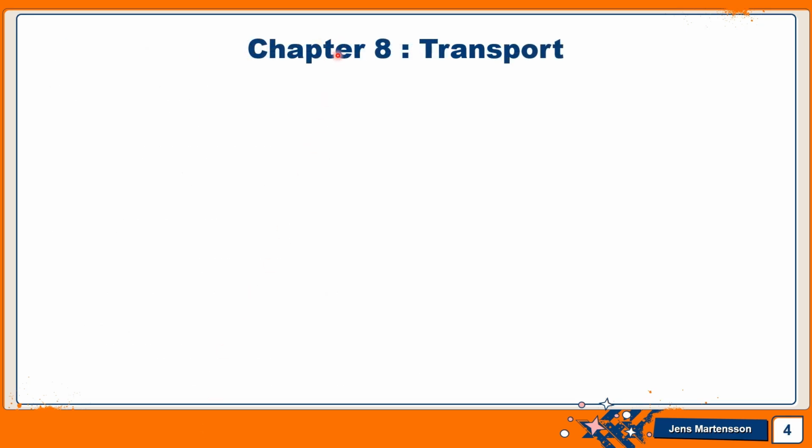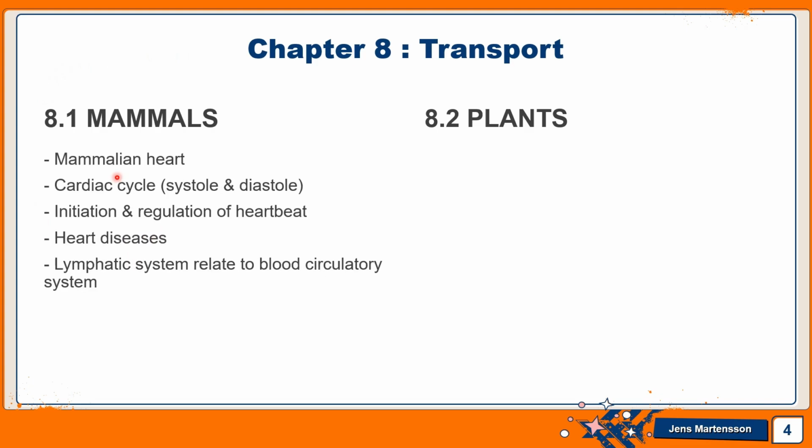The second chapter of this semester is transport. I think all of you are familiar with it, right? This chapter also only has two subtopics. The first topic is mammals. The second topic is plants. We only have to learn transport in mammals and transport in plants. Habis, tak ada lagi. In the mammals topic, we have to learn this.